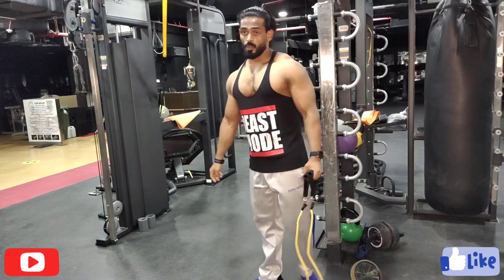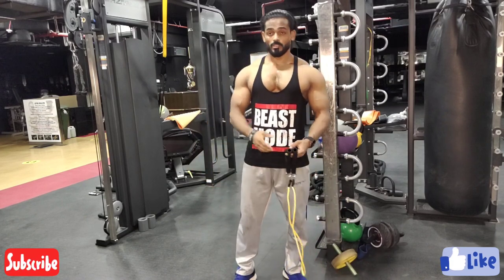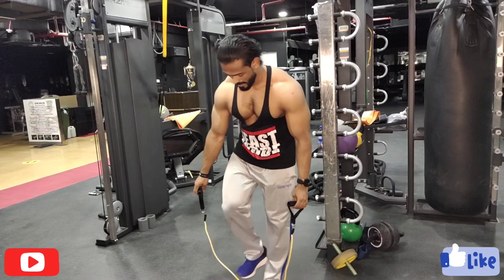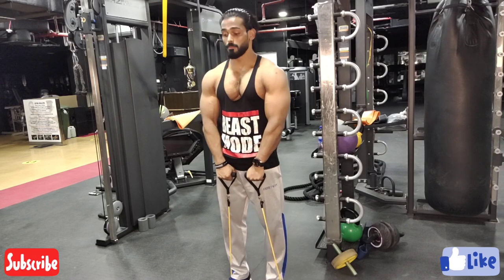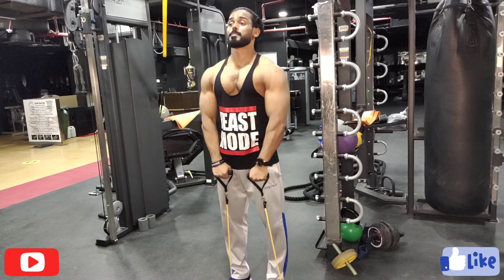So we'll go with the fifth workout. I will show you upright row. Cable with upright row. Hold the cable like this. Okay, position this. Keep it in front. Pull straight. Down.